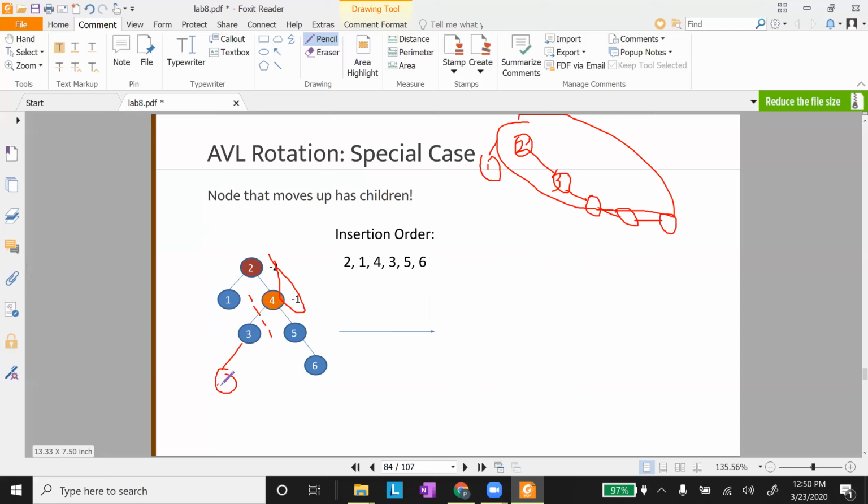something like 2.5 here and 3.5 here. The same thing sort of occurs where you'll rotate, this becomes 1, 2, 4, and then you have 5 and 6.